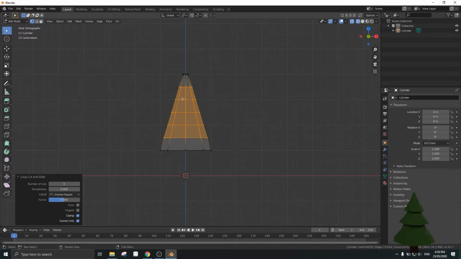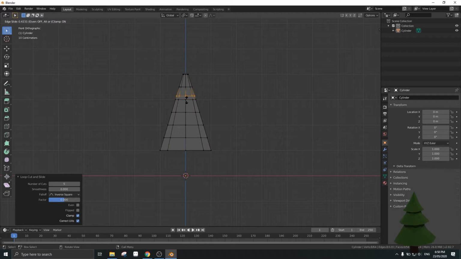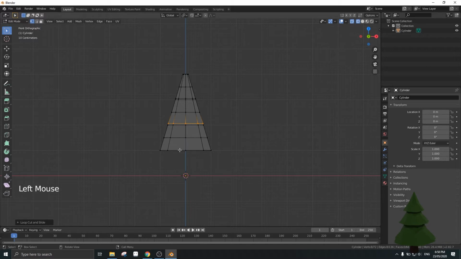so I'm going to put one just above here. So I'm going to press Ctrl R with my mouse there. Yep, beautiful. And then I'm going to left click it and bring it down a bit. And I'm going to do another one here, so Ctrl R, left click, down a bit. Beautiful. I'm going to get rid of this configuration.